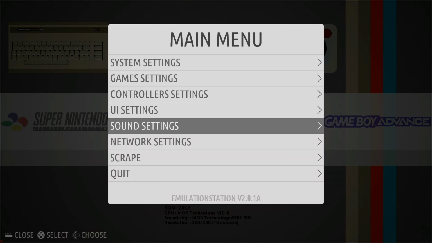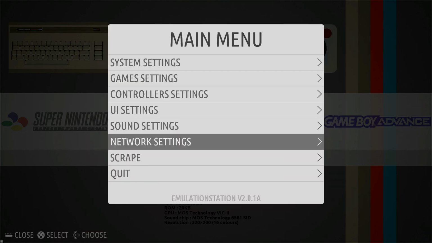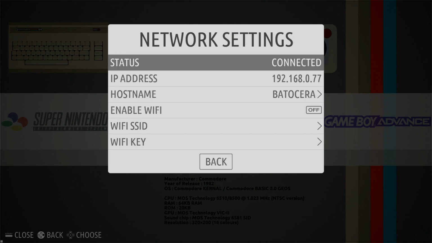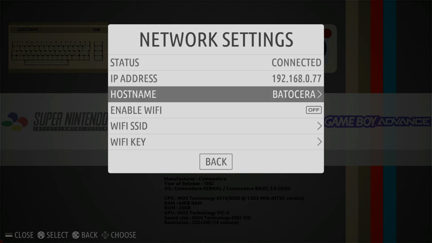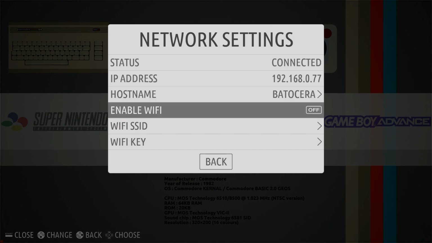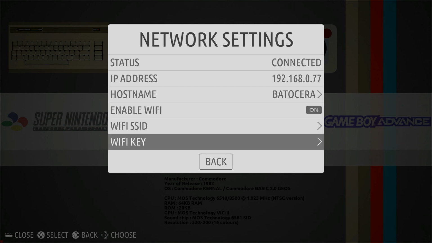To set up your Wi-Fi or your Ethernet connection, all you guys need to do is select Start on your joypad and go down to Network Settings. In here, we can connect it to Wi-Fi. I recommend using Ethernet, mainly because a lot of Wi-Fi drivers won't be compatible and so on. And in here, you'll be able to get your IP address, which is really important for transferring ROMs, which we're going to be doing just in a second using a program called WinSCP.